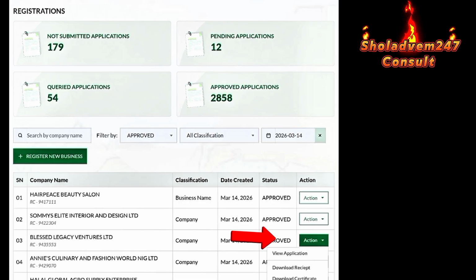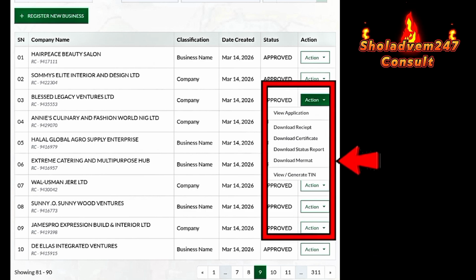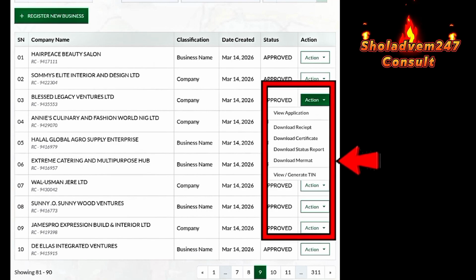After the approval, you can see action. Once you click on it, it will open up and display this box where you will see the applications that are needed for you to download for your clients. So if you want to download receipts, we have download certificates, download status report, and download MEMART.